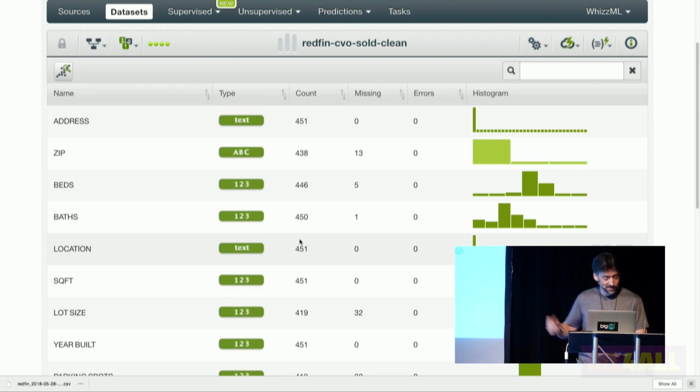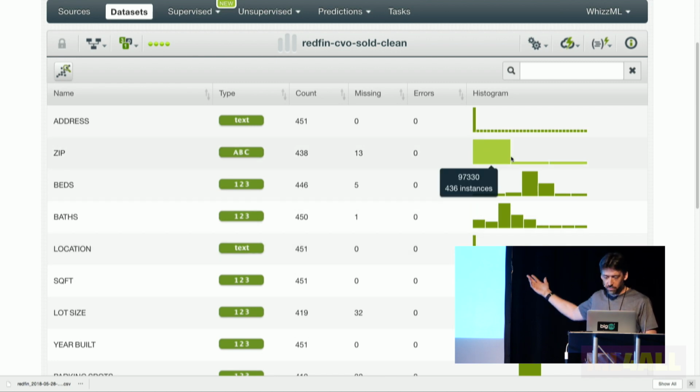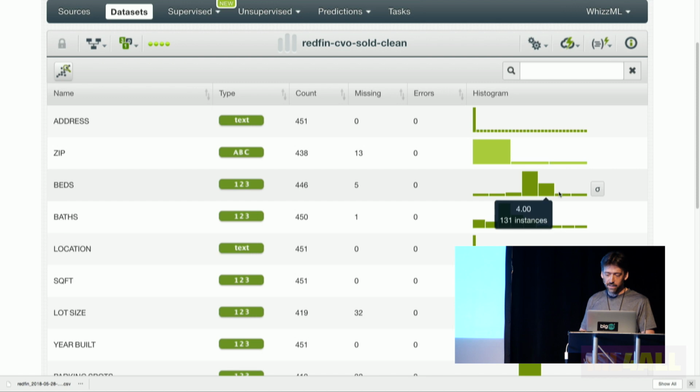But yes, so this is a data set. This is just like a pre-flight check for doing machine learning. Some summary statistics, we can see, okay, there's like 3 different zip codes that are in here. And there's bedrooms ranging from a house with 6 bedrooms all the way down to 0.